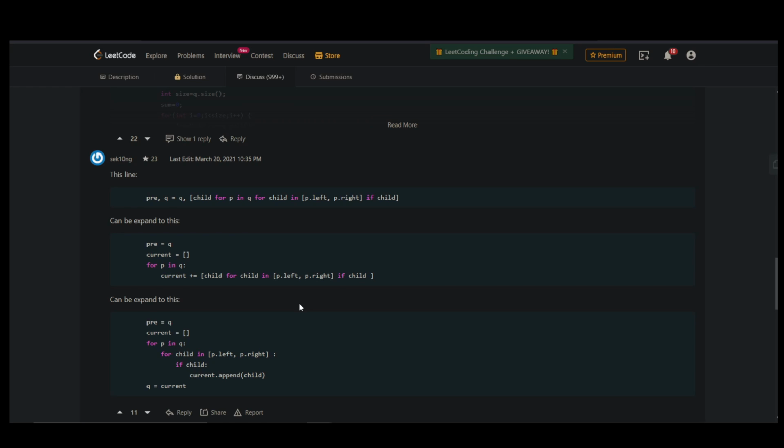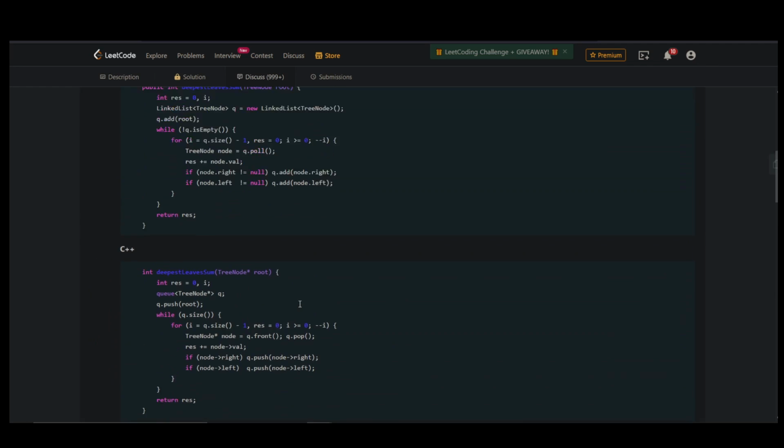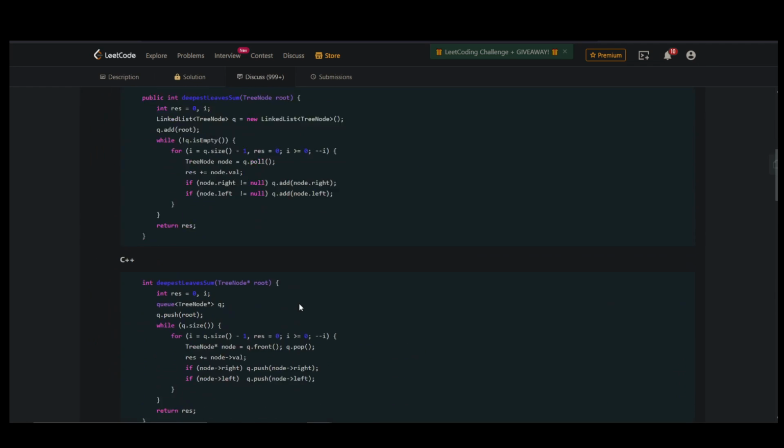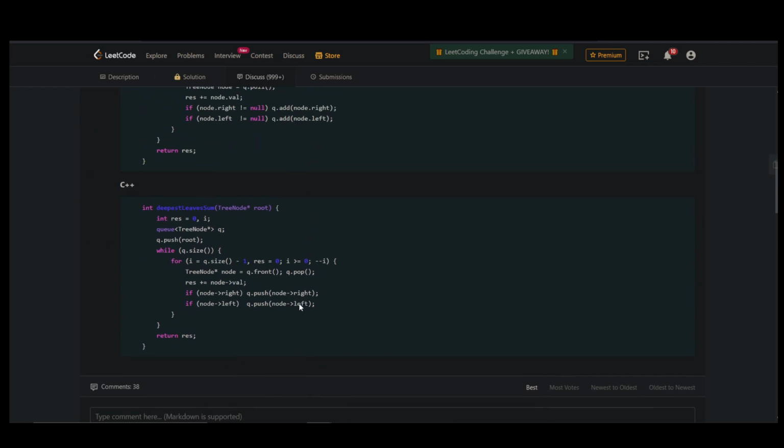So for, I guess, each thing in the previous level, and then for each of the children, if child, add that to the current level, and then say, I guess, because Q was the previous, oh no, so Q's the current, okay.